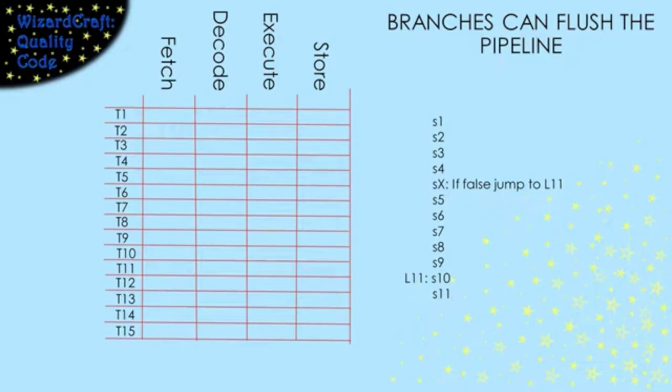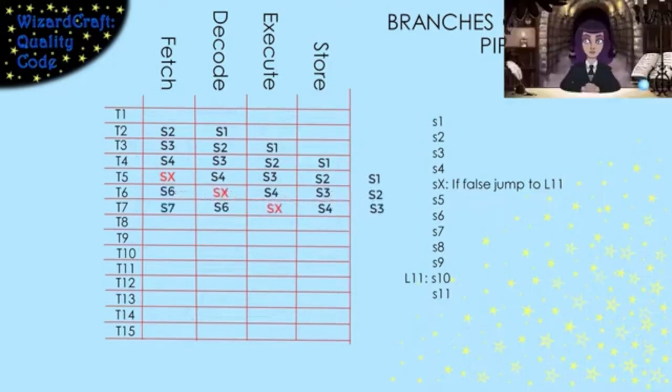This code is just a series of statements. I don't really care what they are, except that statement X is a conditional jump. Let's look at what happens at that conditional jump. As we execute this code, the pipeline fills, and everything runs smoothly until statement X gets to the memory access phase. Remember, that's the phase that had the multiplexer that's choosing which value will be used for the next PC.